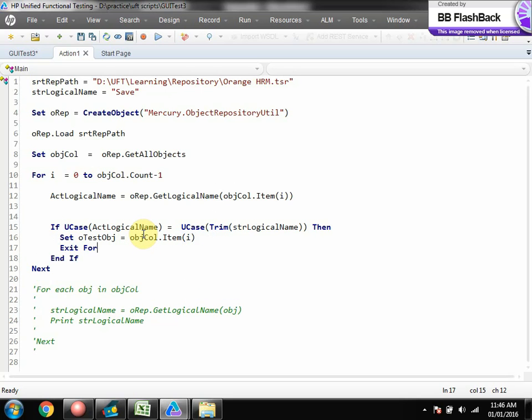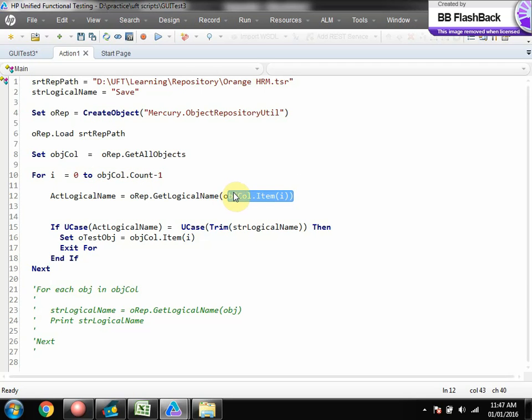So what exactly I'm doing is, first I'm loading the repository. I'm getting all the objects from the repository. I'm looping through first object to last object, and then I'm getting one by one object from the repository collection. I'm getting the logical name of each and every object. For the get logical name method, the object is the input, not the object number.